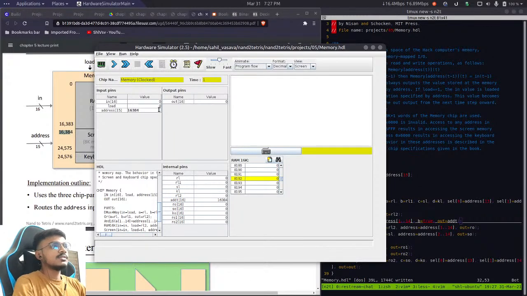Oh, wait, and if I provide 16383, it is selecting 8191. But in this case, it should. Oh wait, so in 16383 we are getting 16382 inside the address. So that might be the problem.